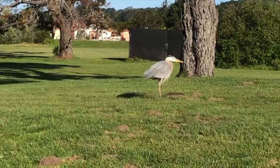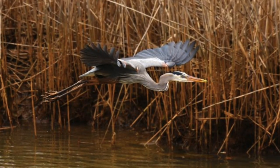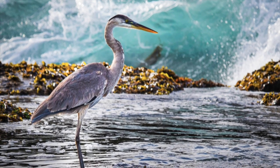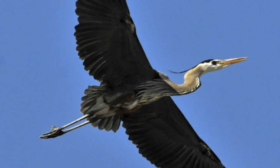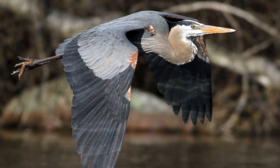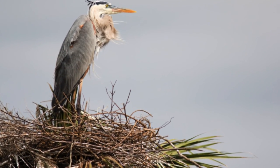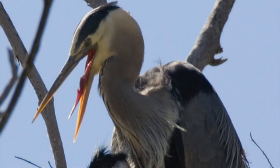The great blue heron will often stand motionless. We see this bird in our meadows, down by the river, and even by the ocean. It's quite a sight because of their incredible size — yet even though they're very tall, they only weigh five to six pounds thanks to their hollow bones. They have specialized feathers on their chest that continually grow and fray, and they can quickly strike prey at a distance thanks to their specially shaped neck vertebrae. They make nests in trees near water, their eggs are pale blue, and the babies almost look like little dinosaurs.